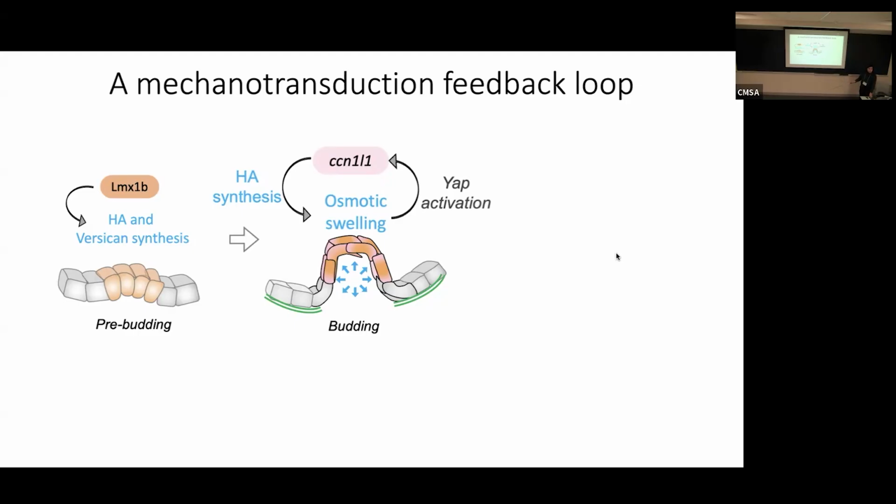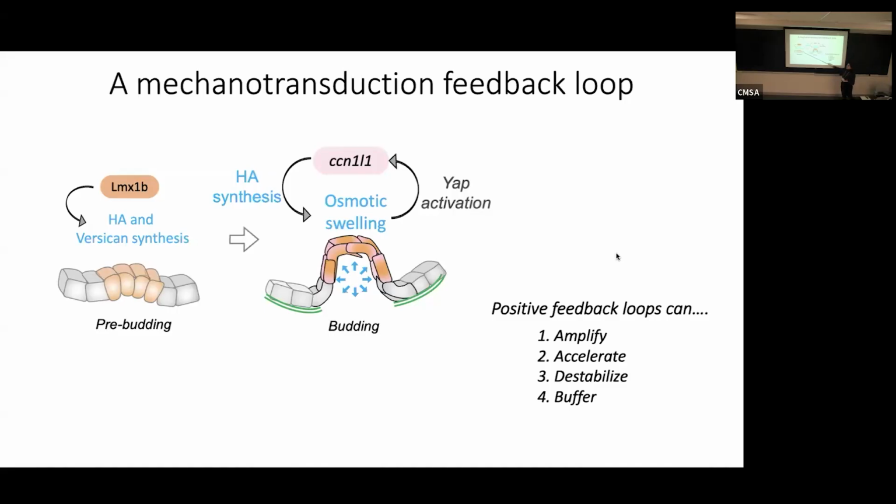This is nice, but why do you need a positive feedback? What is this positive feedback doing? So we wanted to explore the dynamics a little bit better of why you need a positive feedback. Maybe, when I started, one can also just hypothesize that this is enough to explain how buds extend, that you just have this initial signal and then the buds grow. So we tested these tenets of what a positive feedback should look like. And one thing I don't have time to show, but we can ablate any node of this pathway and it affects all the other components. So we can knock down this and it affects this and so on.